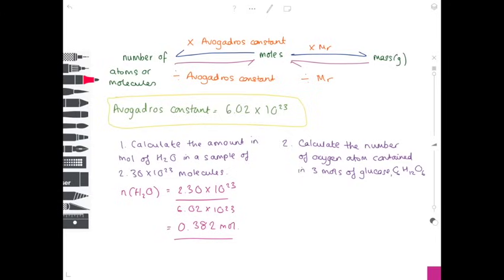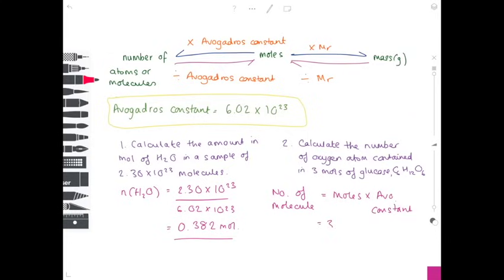This one's trickier because it's O6, but we'll only start making sure that we haven't made a mistake with that towards the end of this working out. So we're looking for the number of oxygen atoms. So looking at my diagram above, what I need to do is put number of molecules, because we've actually got a molecule here, C6H12O6, equals the number of moles times Avogadro's constant.